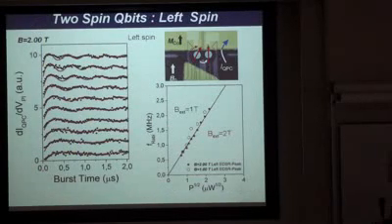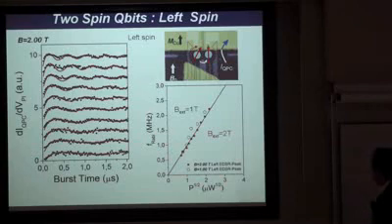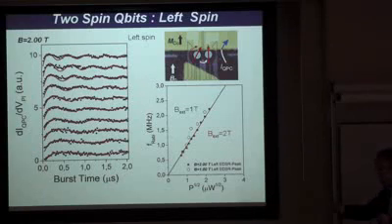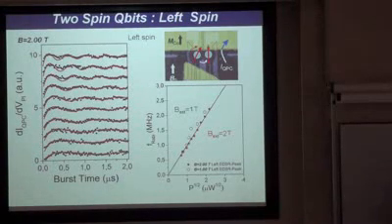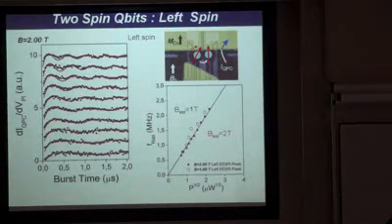Okay, this is the series of Rabi oscillations obtained for the left spin at different microwave frequencies. Actually, the amplitude of the microwave is proportional to the amplitude of the spatial oscillation of the electron. So this determines the amplitude of the AC magnetic field. And as expected, the Rabi frequency is proportional to the square root of the microwave power, which is proportional to the amplitude of the microwave for the left dot.